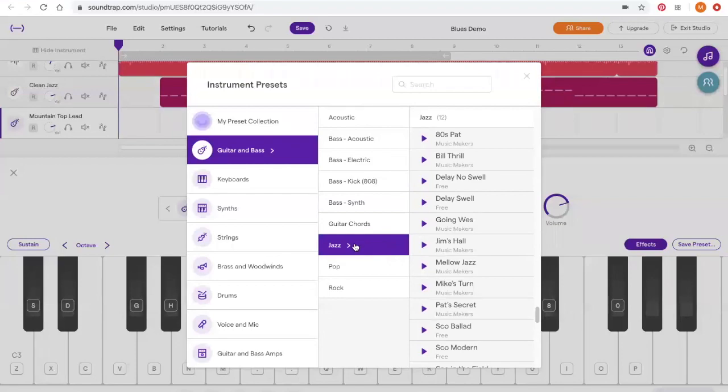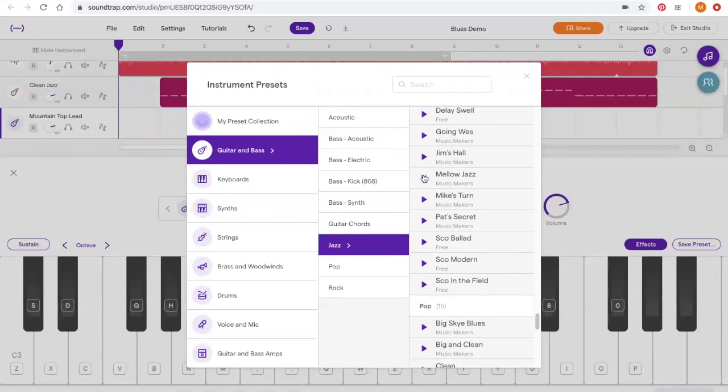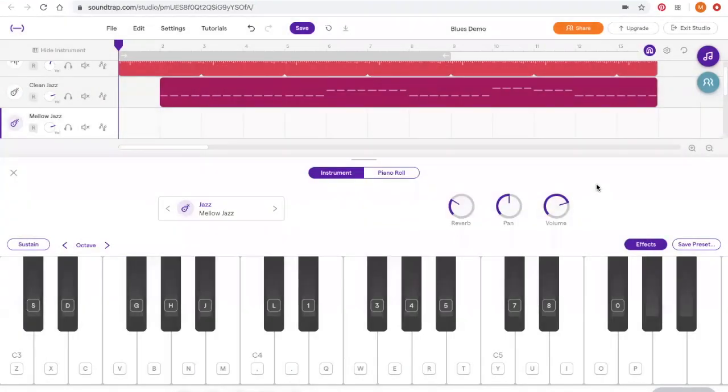Okay, so I'm going to go to a jazz. I can pick any of these. I know I really like this one. Okay, so I'm going to click this guitar. Now I'm going to play the A chord. I'm going to type it using N, L, and Q. Remember, I'll come back to this, my producers. And I'm going to click all these at the same time.